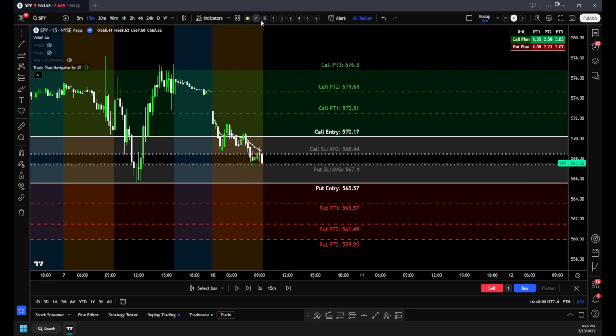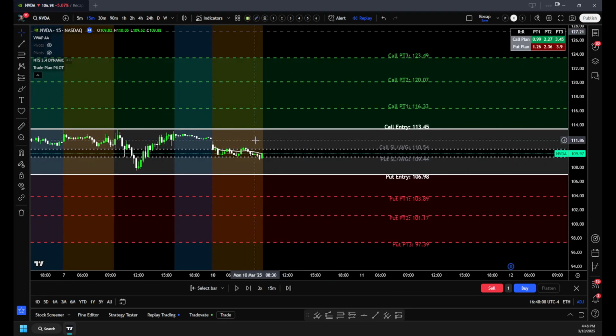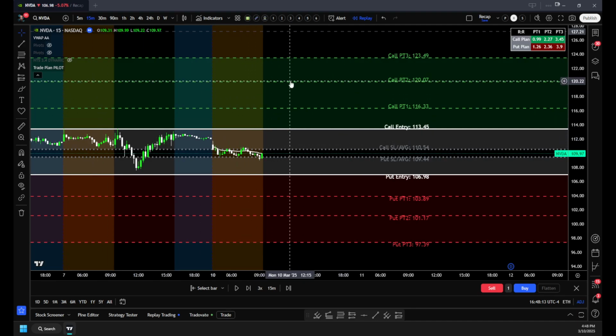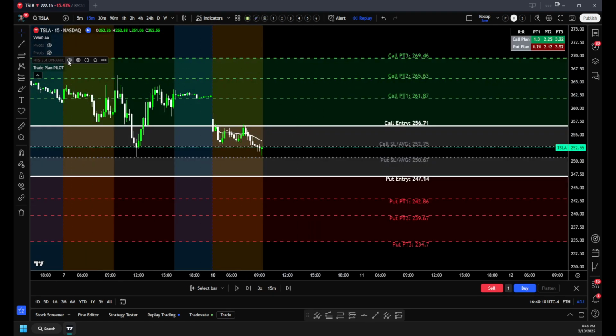So again, using these indicator templates, you can use those to keep track of multiple trade plans. So I've got the SPY plan there, for example, NVIDIA trade plan here from the member selected tickers I did over the weekend. We've got Tesla here, for example. It's going to automatically load in those other indicators based on, again, this trade plan template is going to remember all of the chart settings and all of the indicator values when you lock in that indicator template. So that's step one if you want to have a trade plan that you can refer back to. And then once you've got those templates saved, you can add them to your favorites.